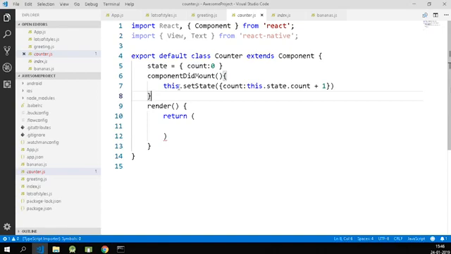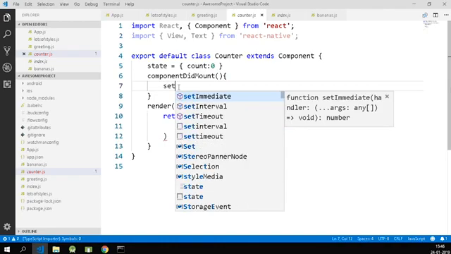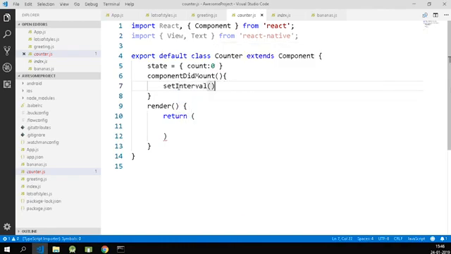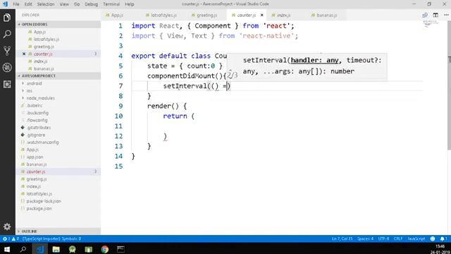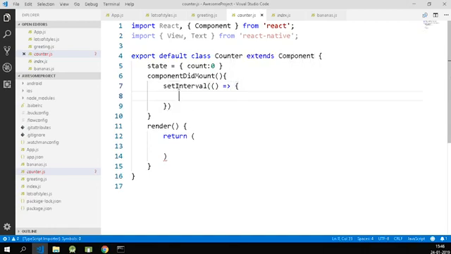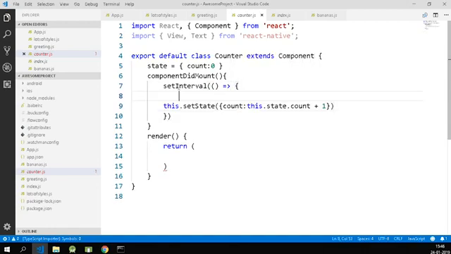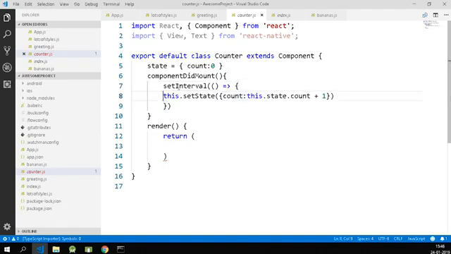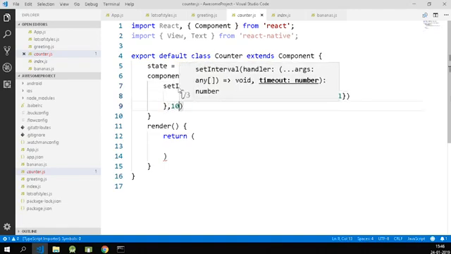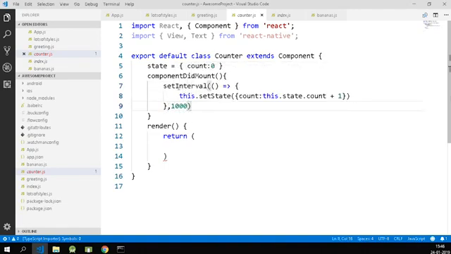Now my intention is it should modify the state, but every after some interval. So I'll go for a setInterval, going for an arrow function definition, and then within this calling this.setState. And I want this should get executed every after 1 second. That means every after 1000 milliseconds, right? So here is the state which I'm keep on modifying every after 1 second, incrementing it by 1.